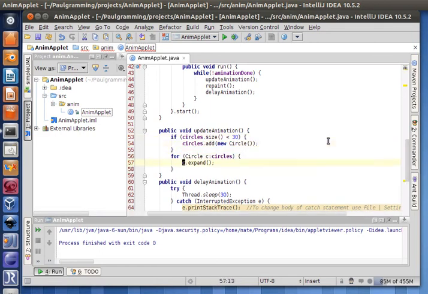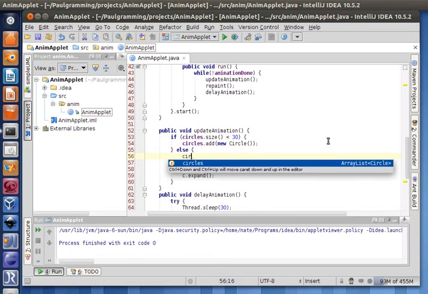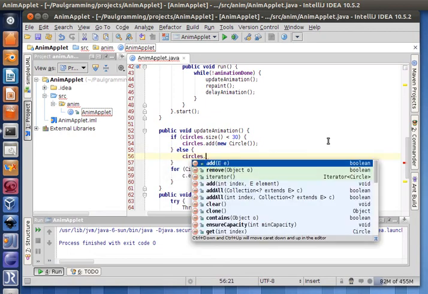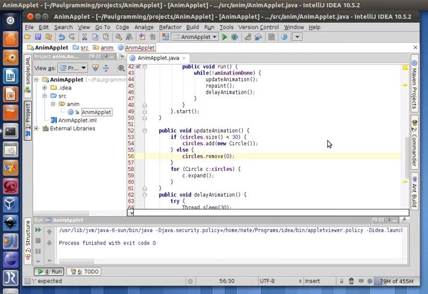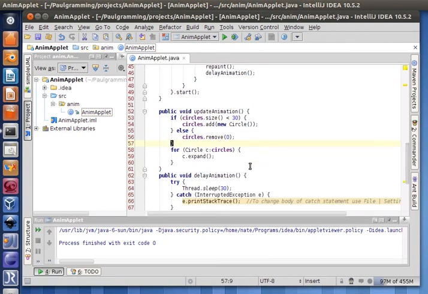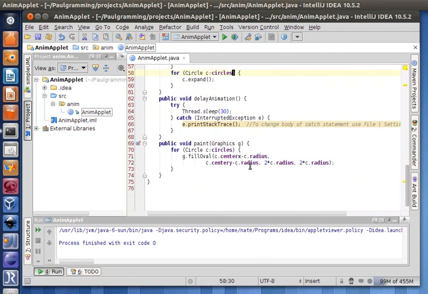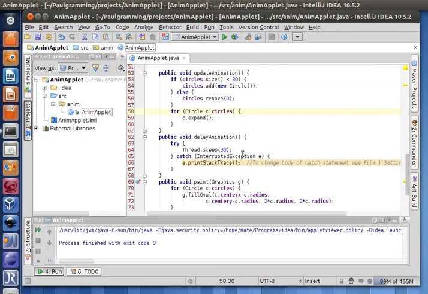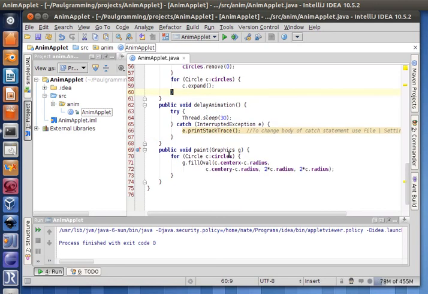You want to add a new one, else you want to remove the first one. Okay, that should limit the number of circles inside the list.